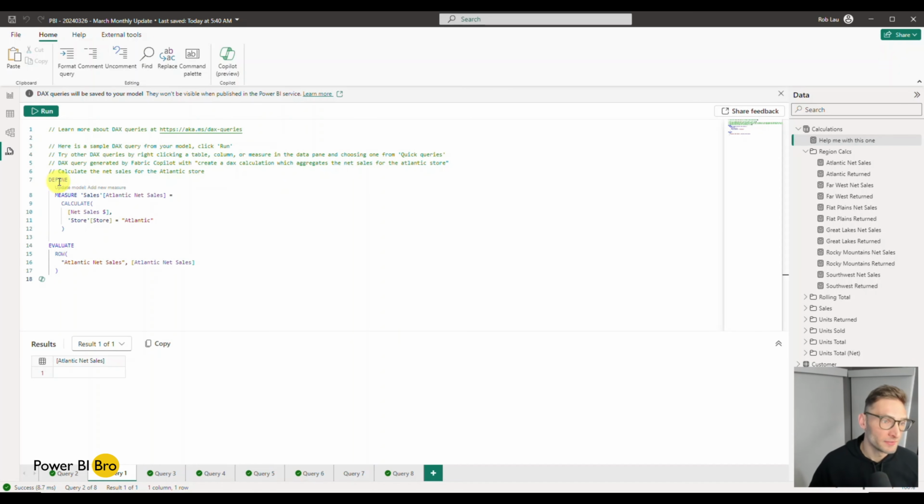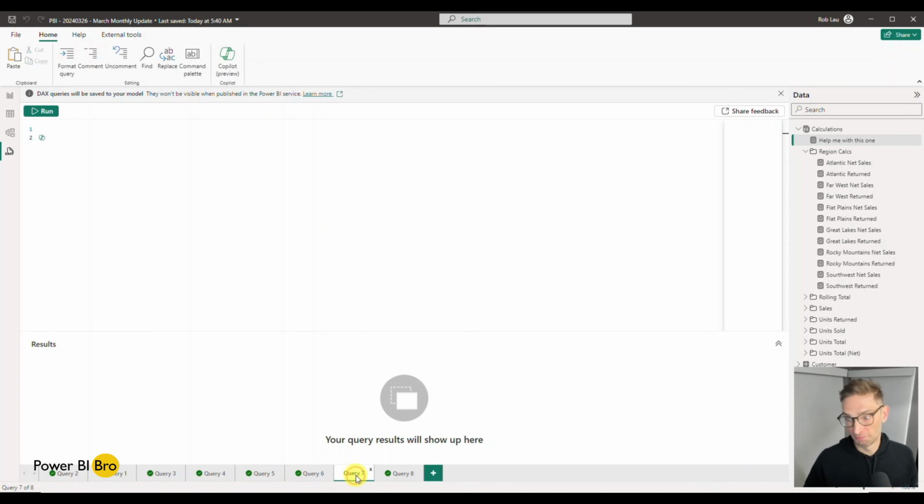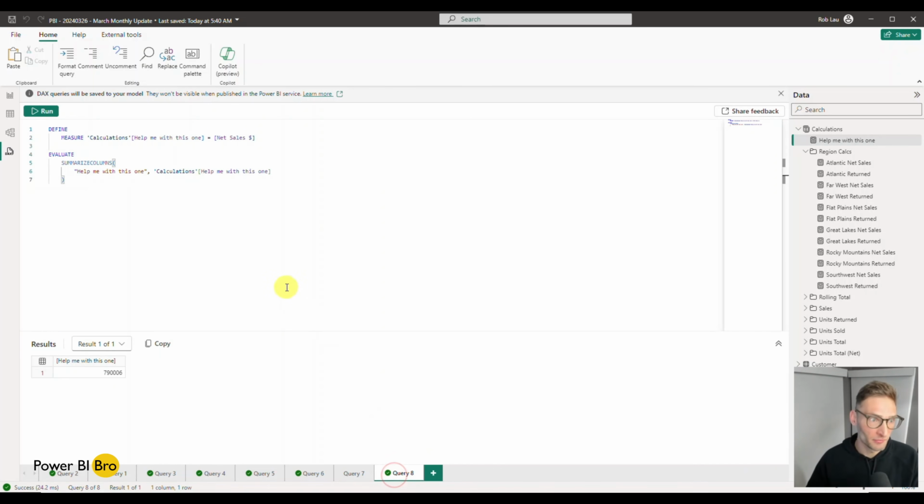It's called the measure net sales, and it said calculate net sales for the store equals Atlantic. So that's an example of it working and actually defining one. In this example, it didn't necessarily create it correctly. But there's going to be a ton of power here. So what this means is play with it. You just keep trying this thing out. And again, I'm going to have another video, but this feature just came out.